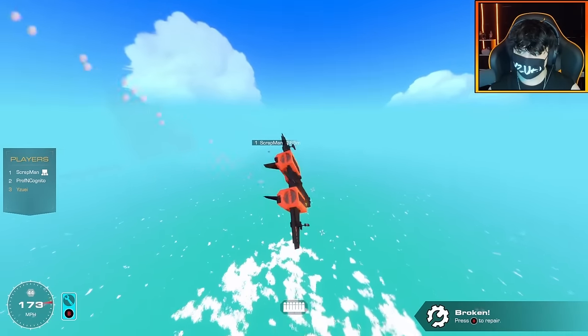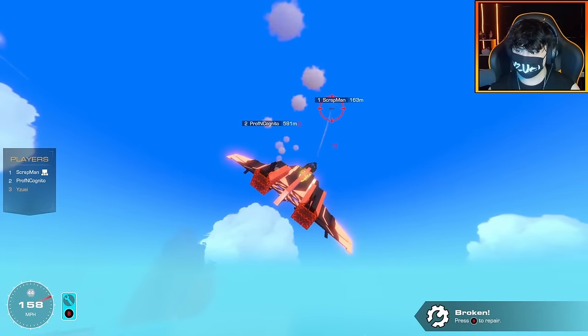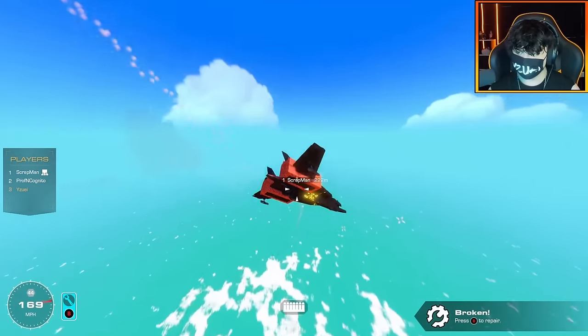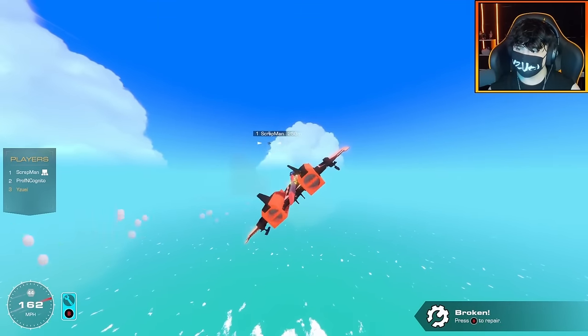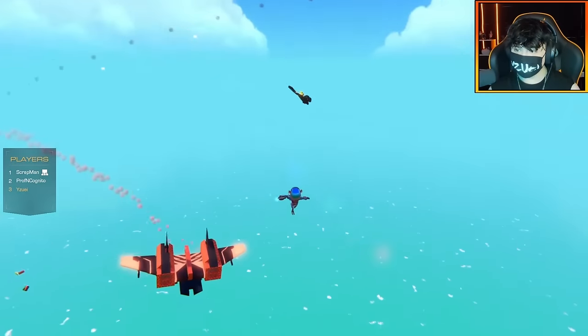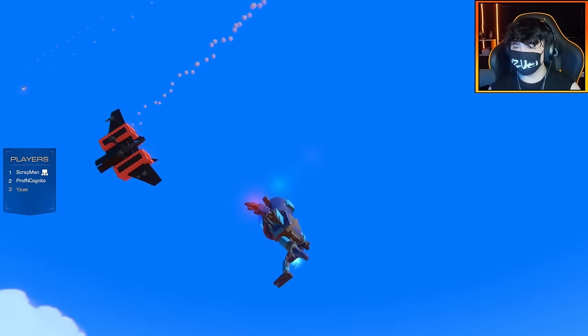Ow. Yeah, I think I have 12 tail props in this thing. Oh, there's a lock finally. Ooh. I don't think I hit anything though. You did. You dinged me. One turn. No. Oh. What? Wait. No, I shot my own seat. You shot your seat. No.